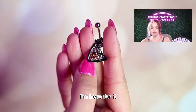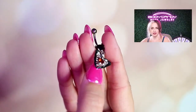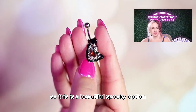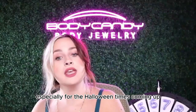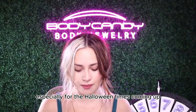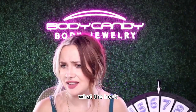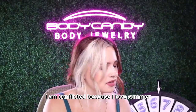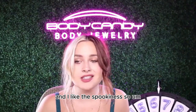I'm here for it. Caitlin's hyped for Halloween. Love that. Yeah, so this is a beautiful, spooky option, especially for the Halloween times coming up, and it's coming up quickly, okay? Pumpkin Spice should be out soon. What the heck, you know? And see, I am conflicted because I love summer, but I also really like fall and I like the spookiness.